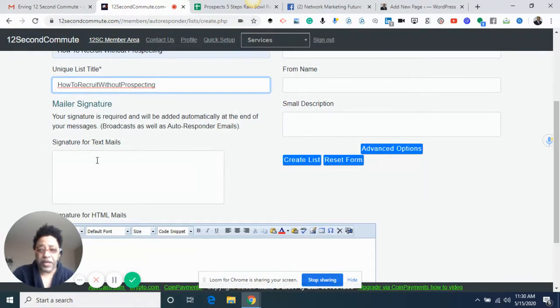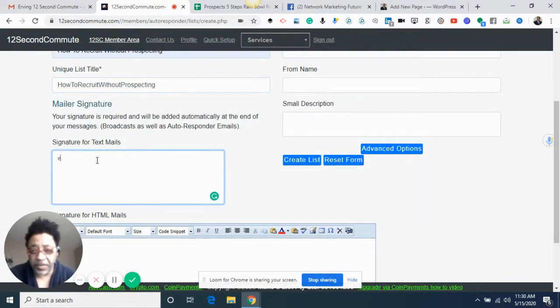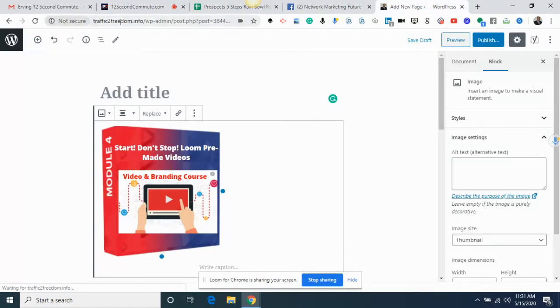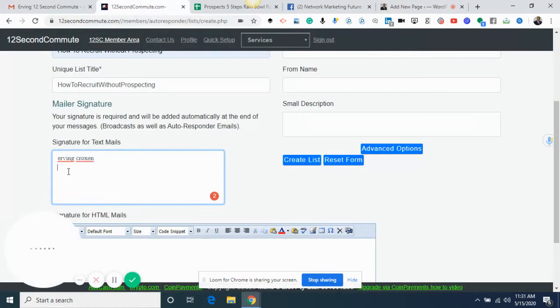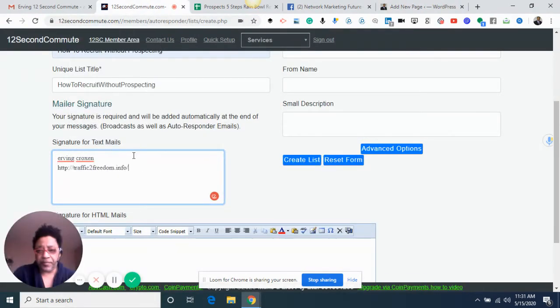You can put a little description down here. Your name could be your name. You can add your telephone number. You can add your Facebook, or you can put your call to action back to your blog. I can go back here and add my website. So you can put Facebook, it could be group or page. It's basically give them a call to action.